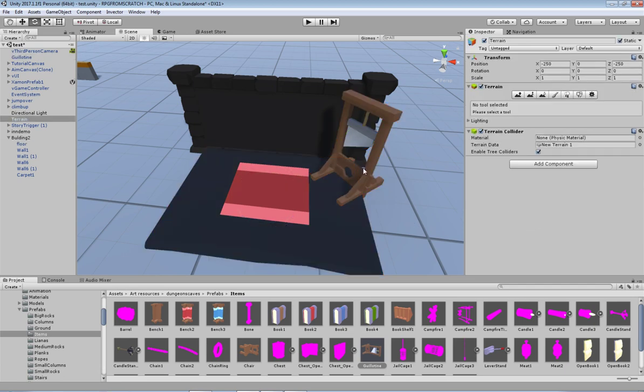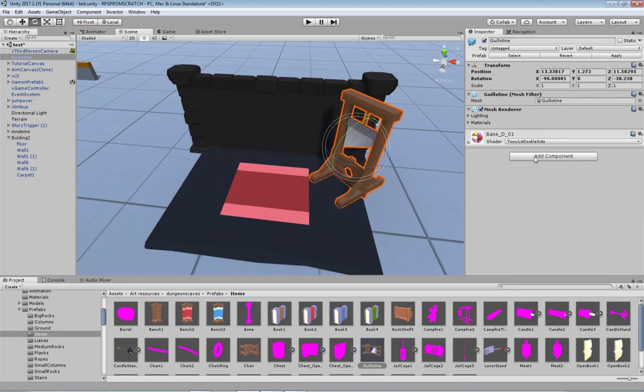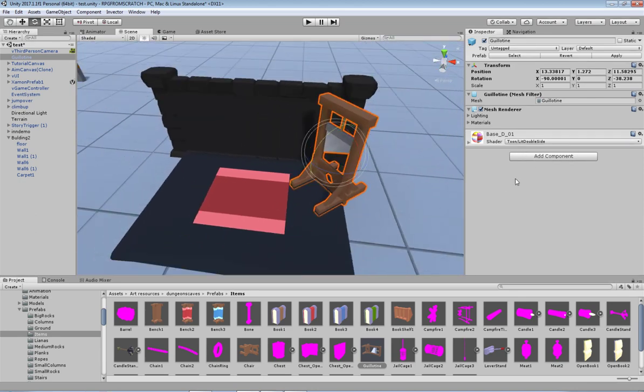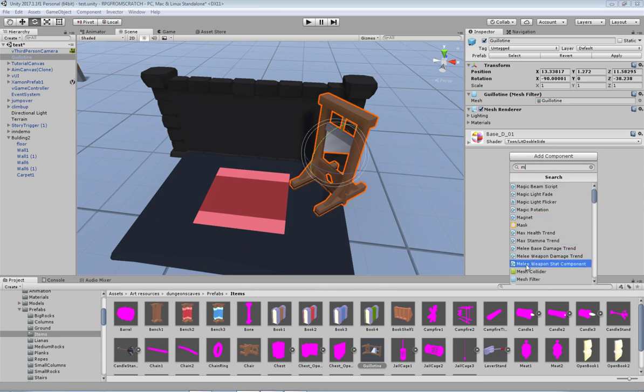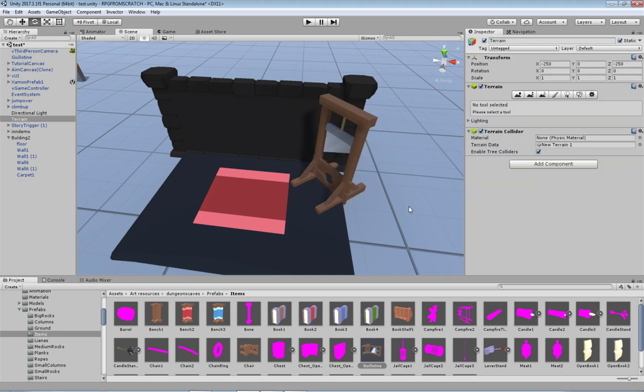We'll put that there now. As you can see, if we click on that, it has got an animator, but there's no actual animation for it, so we're just going to remove that. That's fine. Now we want to make this a physics object because it is a large object in the game, so we obviously want to be able to run into it and not make it look silly. We're going to go with the mesh one for that one because, again, like the box, there's a lot of open space that would be covered up by the box collider and you wouldn't be able to shoot through it. So now that we've got the mesh collider, the player can collide with the actual mesh in there.